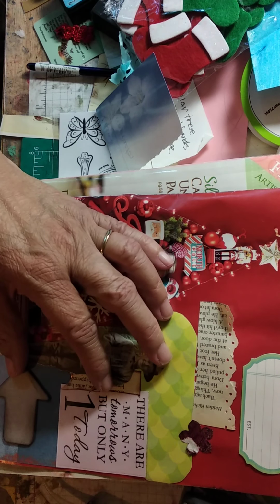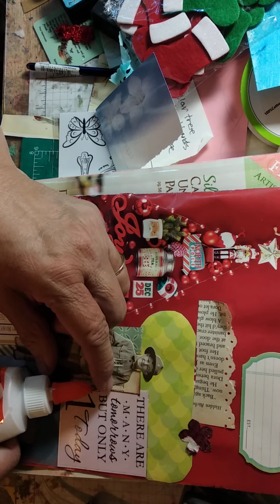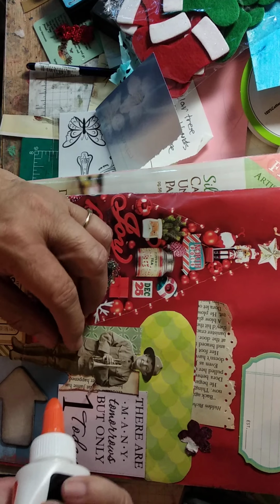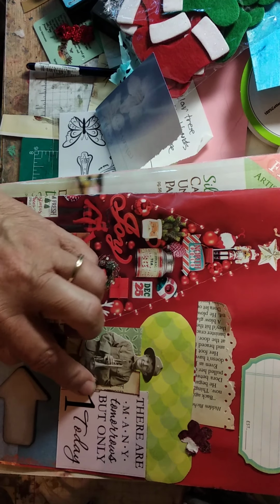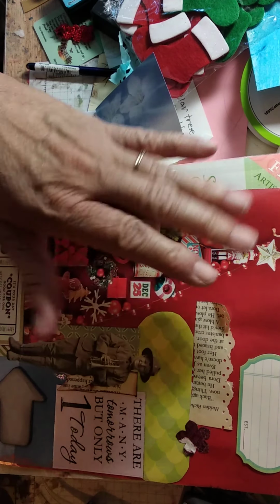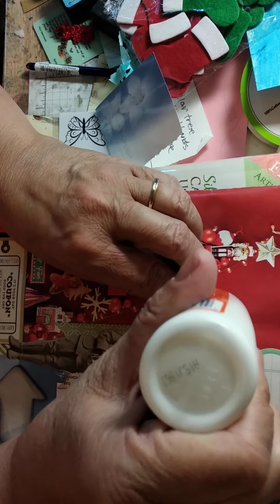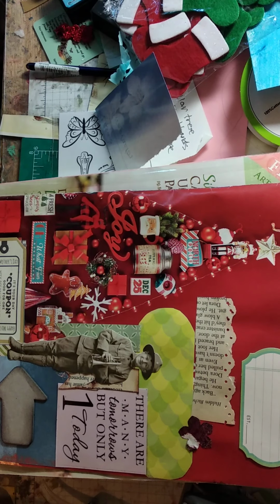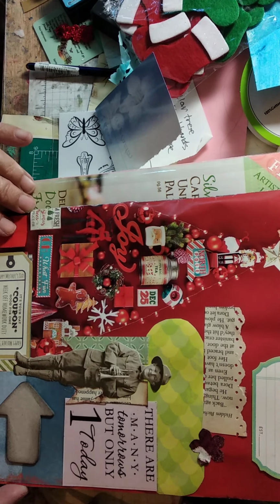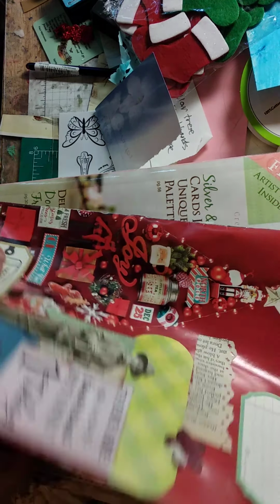There's a piece of a flag that needs to be glued down here. Hold on. Let's glue that down. Oops. There we go. There's some glue. Just glue that down on there. So anyways, and then, oh, maybe a little glue here. I'm going to do a little repair in here. But this lady that I watch reminded me of this. And look, I got a Christmas tag there. And it looks like I just kind of built onto this half of this page.